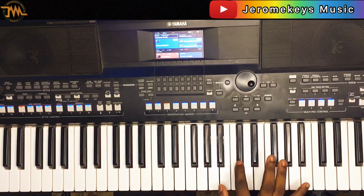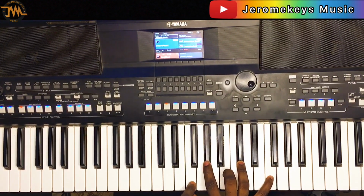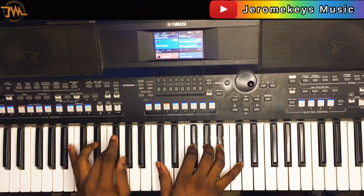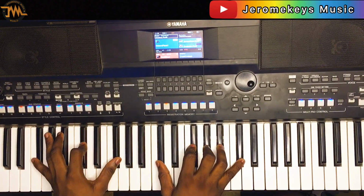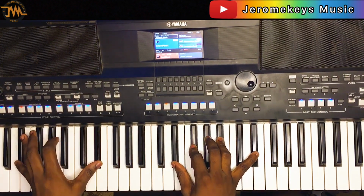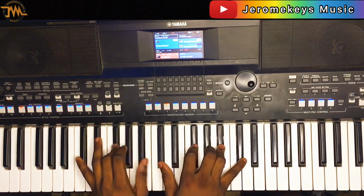So this is just a very simple chord. "I will never go back." Then you go ti re fa sol, ti re fa sol. Then you go back to your do. For the second one, you can apply your la here. "When I remember what the Lord has done, I will never go back anymore."